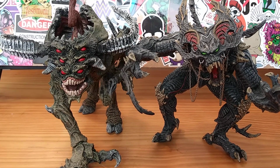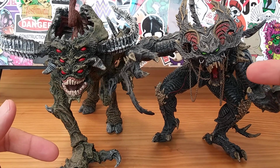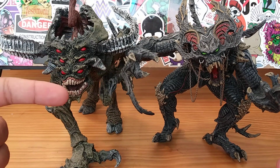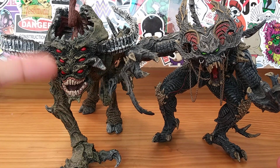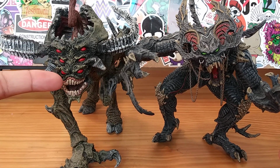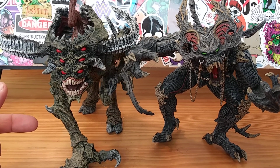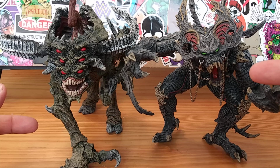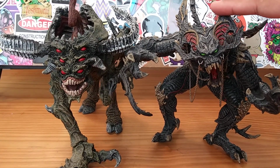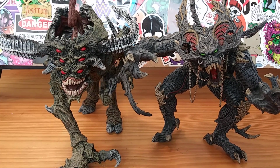So, guys, if you don't know, here is Malebolgia, and here is Spawn. This is the mutated version. This right here, Malebolgia, was brought to me by one of my friends on YouTube, who always comments on my videos. I didn't know who this figure was, and he found out that this was Malebolgia. With this figure, I didn't know who it was either, so I had to Google him, and this is actually Spawn. So this is Spawn, and this is Malebolgia in a mutated form.